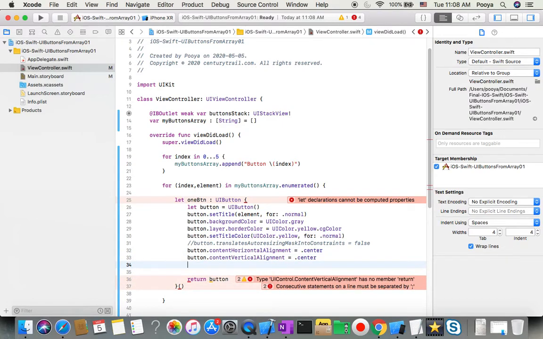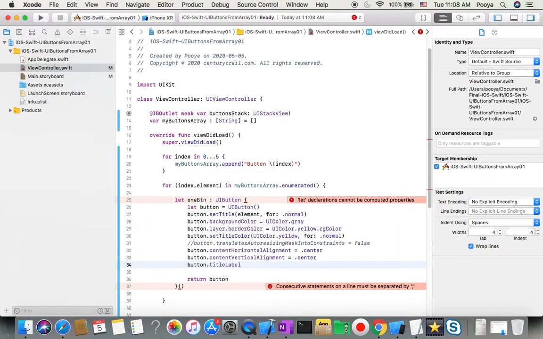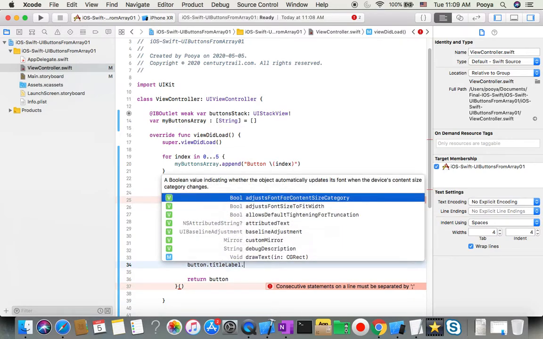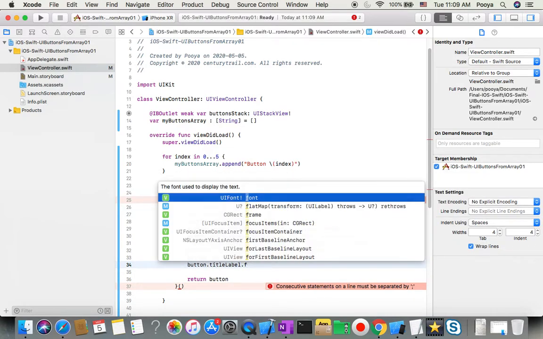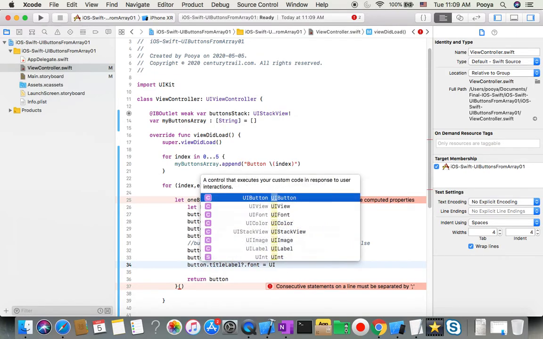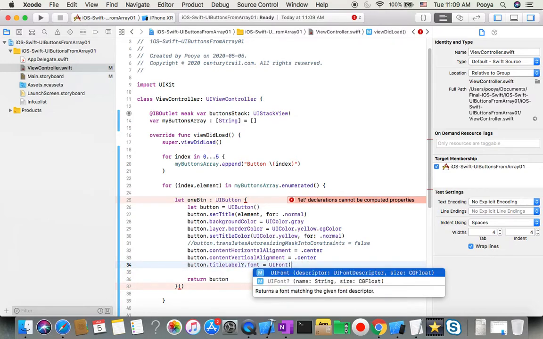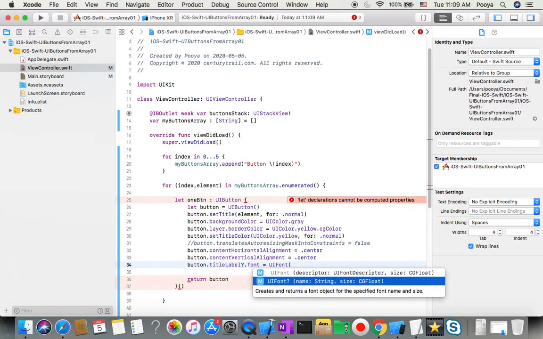And okay, what else? Font. Yeah, let me give it a font. So button dot, for font, for a button, we go titleLabel and font. It will make it optional automatically for us. And we say UIFont. Here we have a wide range of UIFonts, but I use this one, name and size.